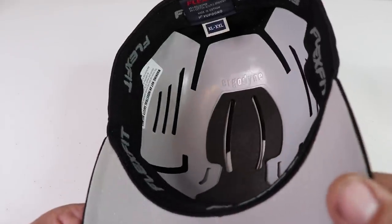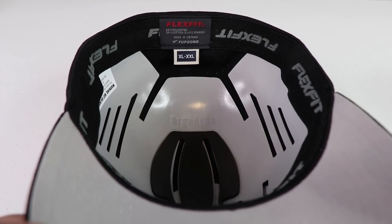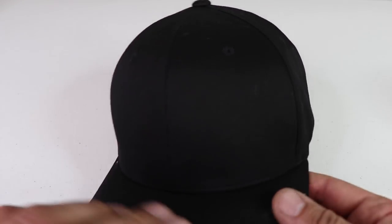These are popular with skateboarders and people doing activities around concrete who don't want to wear a helmet but still want head protection. What you can do with these bump cap inserts is insert them into a hat — they fit best in a baseball cap, as you can see here. They also technically fit in Kangol hats, and once inserted, they offer a level of protection you wouldn't normally have.